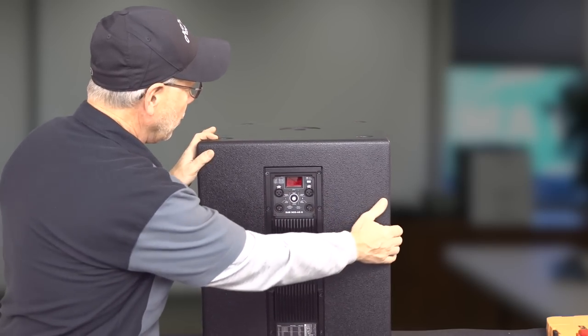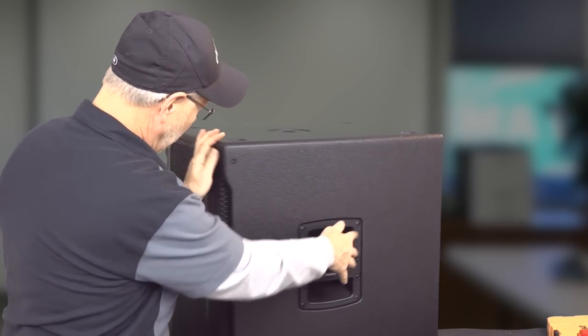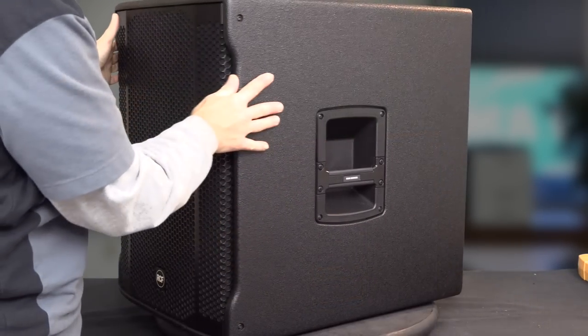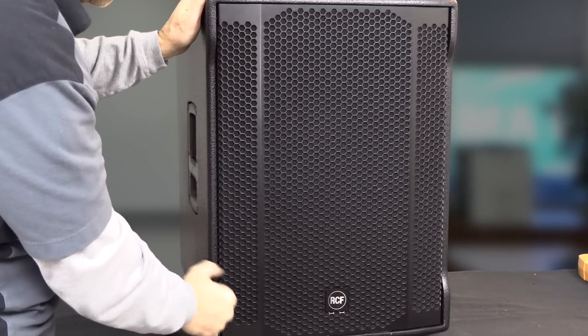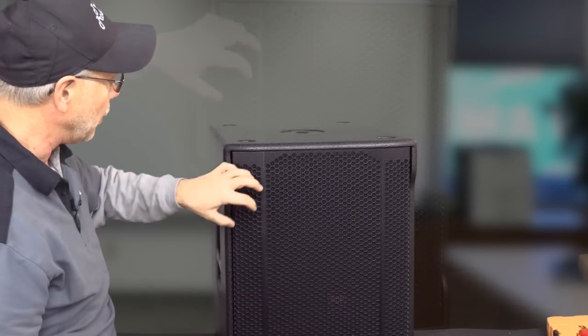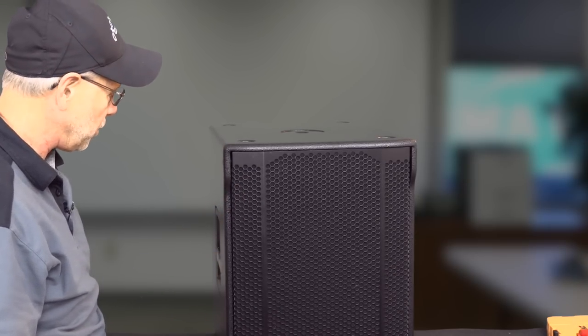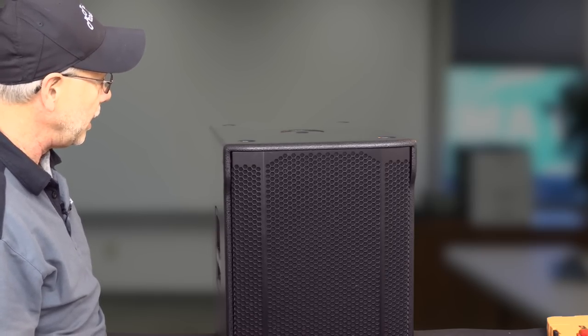But what I want to do is just kind of let you look at the construction of this thing. The grill on it is held in by four threaded screws that have little rubber isolators, so that the grill is isolated from the wood itself on the speaker. So what we're going to do is go ahead and get into it.